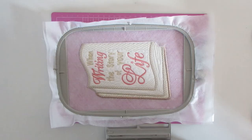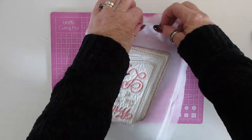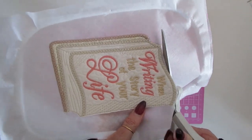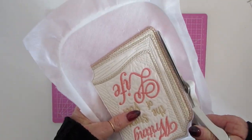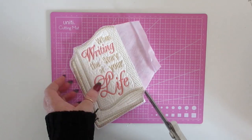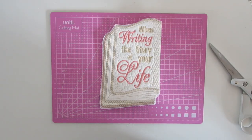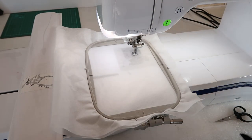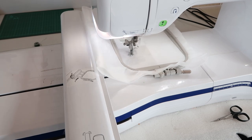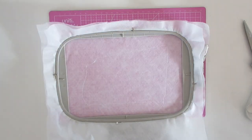So you've basically completed the left side of the book, and the next step is to remove all the excess stabilizer around the edges. Cut quite close to the satin stitch edges — that's just to make it easier when you remove the stabilizer. On those raw edges you can cut a little bit closer, and that's the bit where you're going to join, so just neaten that up. And there you go — side one is finished. The second side is made exactly the same way: you hoop your water soluble stabilizer and stitch the outline. Next, if you did want to add a tassel or a hanging tab, you do it at that point.